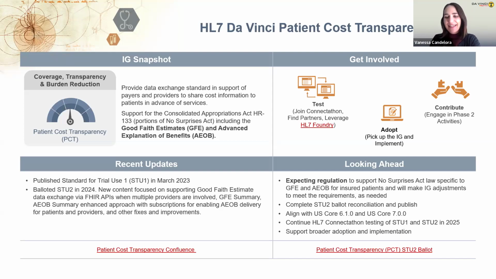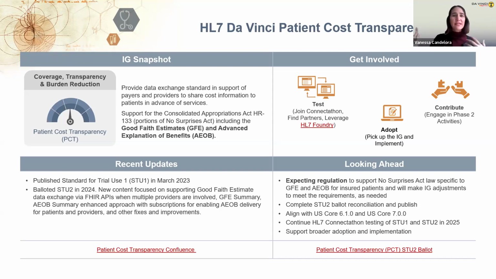We're working very hard to align with what's happening across not only Da Vinci, but the ecosystem of where people are, right? And hopefully if you walk away with something, you walk away with that from this presentation, because, you can see in our looking ahead in the bottom right corner that we're aligning with US Core FHIR profiles of data resources. 6.1.0 is an upgrade from the US Core 3, which is where we are now. Let's not reinvent the wheel, right?